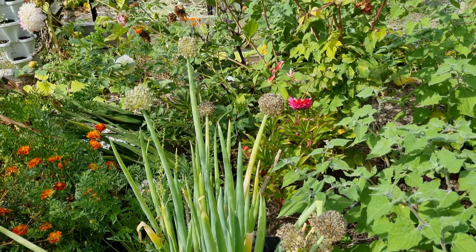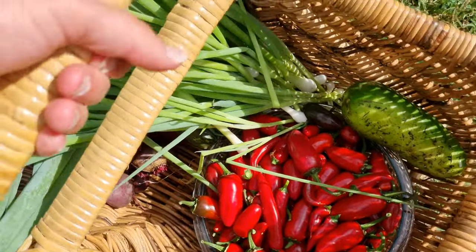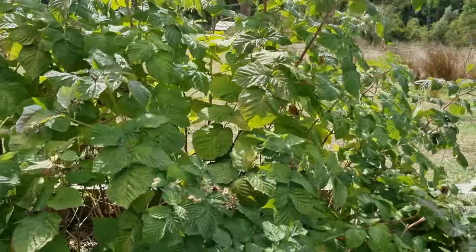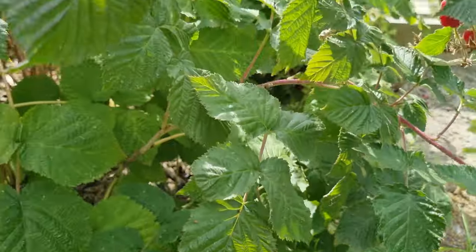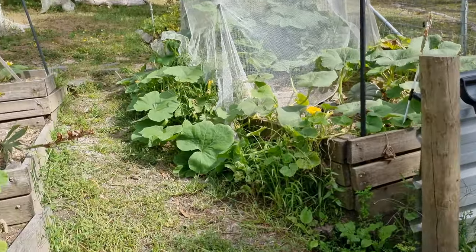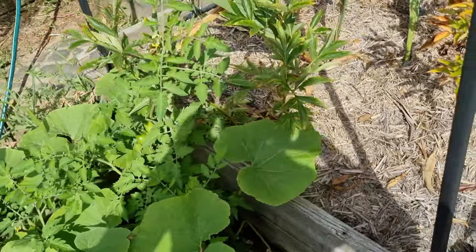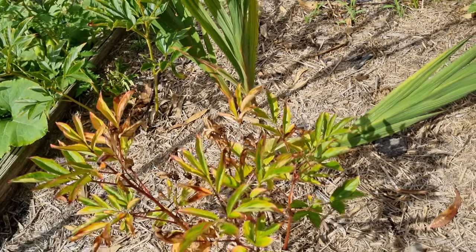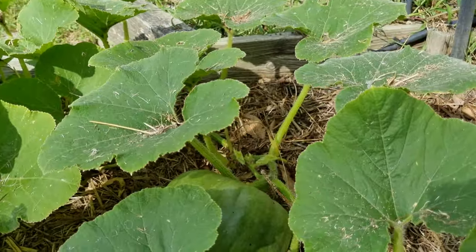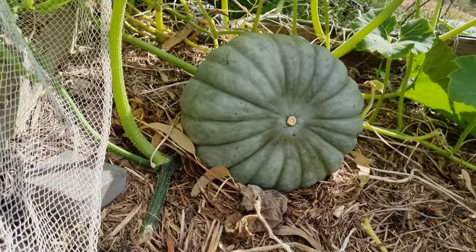That's pretty much the end of this bed area. Got one more area to look at and then we'll go get some fruit. Starting to work up a bit of a sweat carrying the basket! Over here we've got all of our raspberries — we've been picking a lot of those and there still are a few on the plant, but really just enough for fresh eating as we walk around the garden — nothing to throw in the basket from here. Then the terrace beds — one here is pumpkin, so nothing to pick there. We've also got more of the peonies I popped in here and again they are not looking happy at all — haven't seen a single flower off any of these yet. More pumpkins through this bed, and over here more pumpkins — including this whopper, which I'm pretty excited to see continuing to grow.